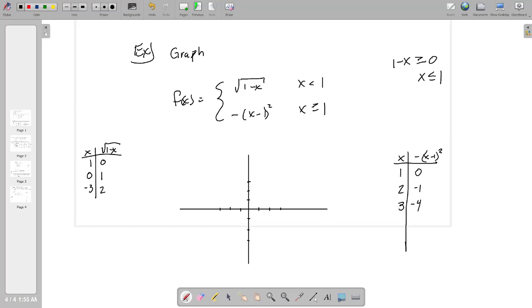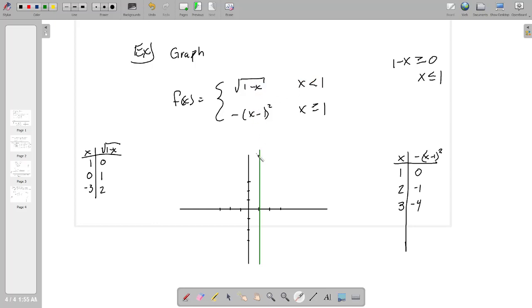So now what I want to do is show you how to graph this. But first, let me draw a green line here. This green line is not actually a part of the graph. It's just meant to separate the different functions we use to graph f of x. So notice that I graphed it at x equals 1. It's because our functions are separated by 1. 1 is the boundary between these two functions.